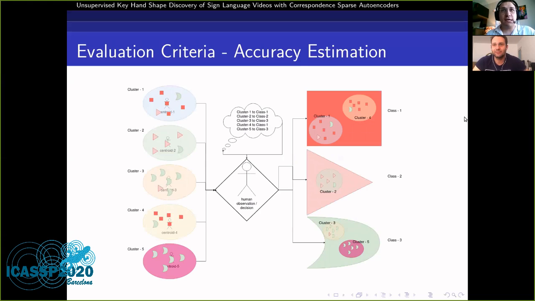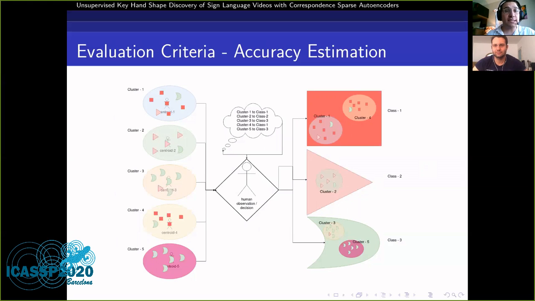Let's have a look at the following example to understand how we apply the accuracy estimation, with a dataset of 29 samples and 3 classes. On the left-hand side of the image, the data is clustered into 5 clusters. The observer checks every cluster one by one and decides which class would be detected by the cluster. Initially, the observer doesn't know how many classes there are in the dataset, and as she observes the samples, decides to assign a new class or assign a cluster to a pre-allocated class.